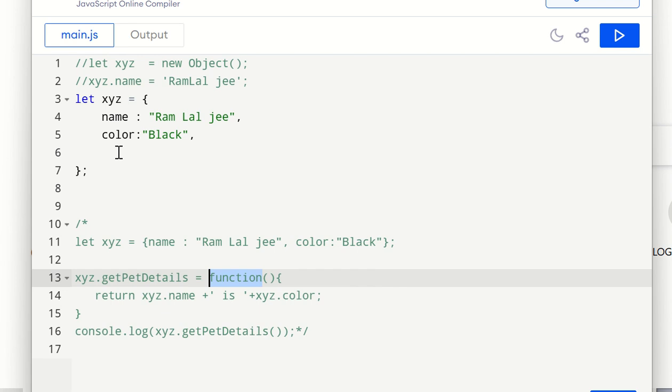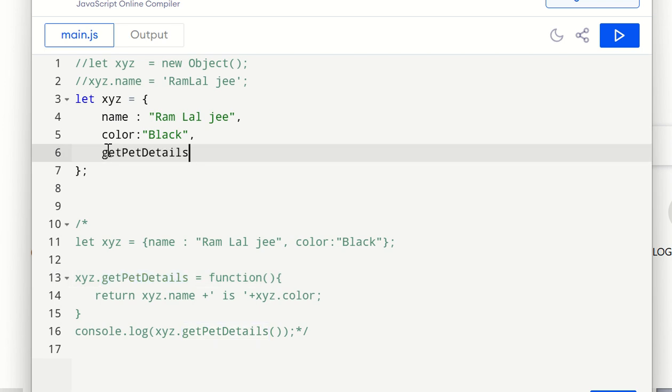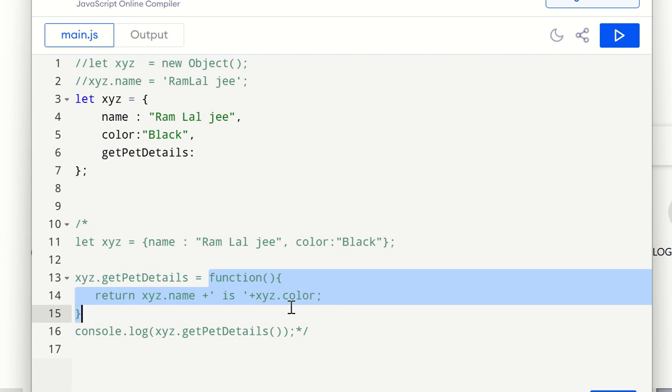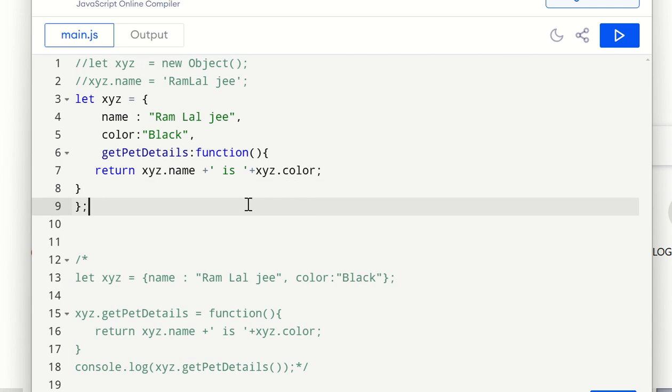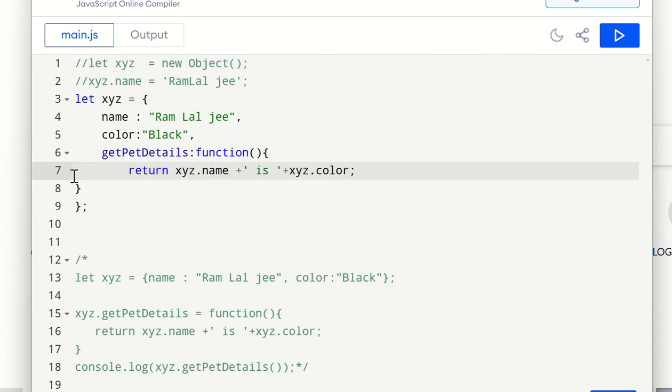I want to use a function at the declaration time, at the definition time of the object. So you can see here, you can add getDetails, and then colon, and you can define the function, okay. So that is an anonymous function.